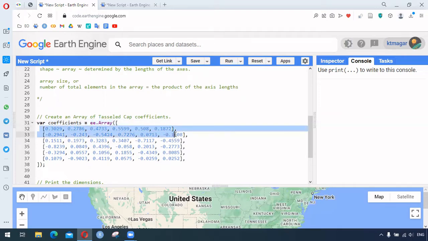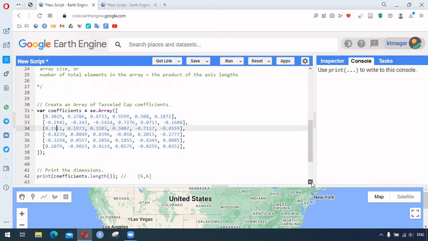Here we have the numbers enclosed in big brackets, followed by commas, and it continues till the very end. So we have 6 different numbers and 6 different rows, and this is the way to write arrays in Earth Engine.